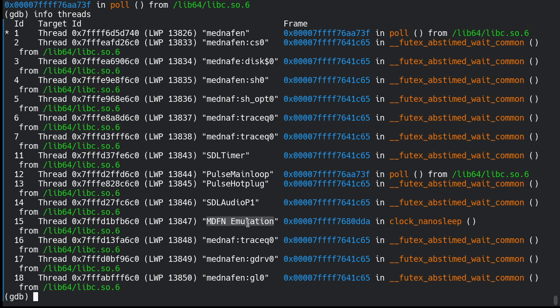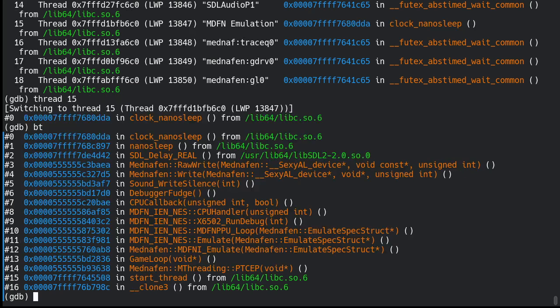You don't necessarily get the names with threads, but in this case we do. If we switch to thread 15, we can see, aha, CPU, this is what we want, right? We've done this before, so I know what I was going to get into.